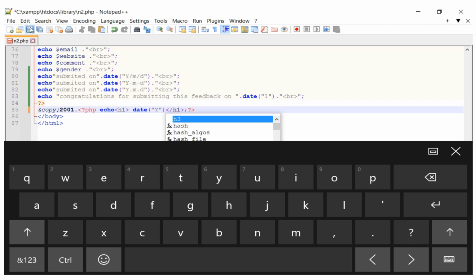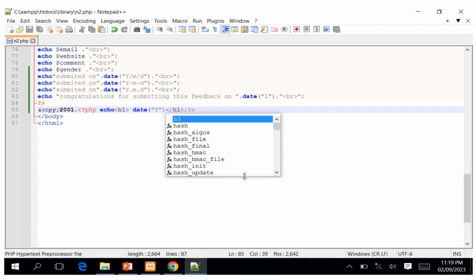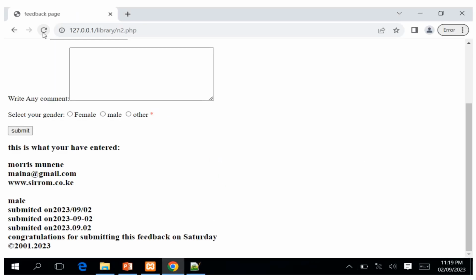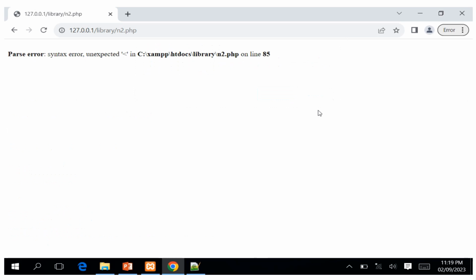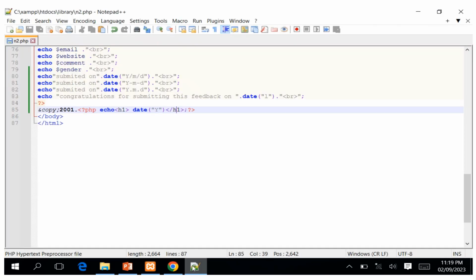And try to save it, and then come here and refresh. So there is an error where we are told that there is an unexpected syntax. Let's see where we can maybe correct it. So this is the error that is here.